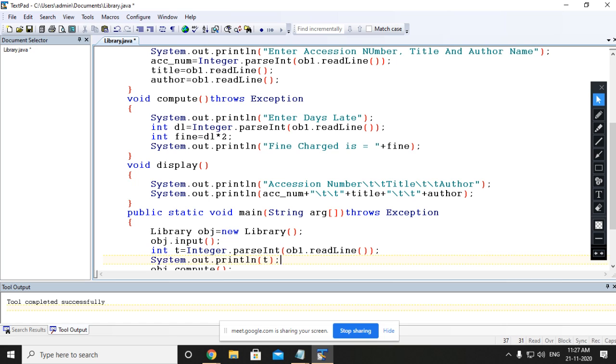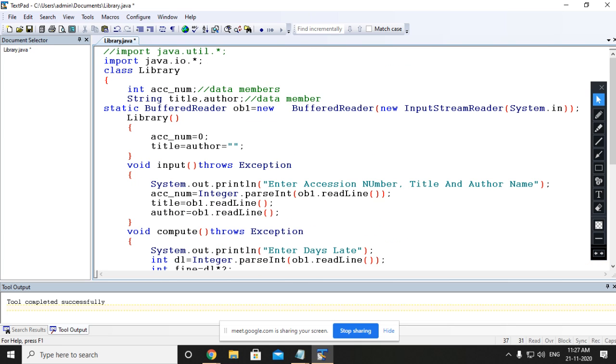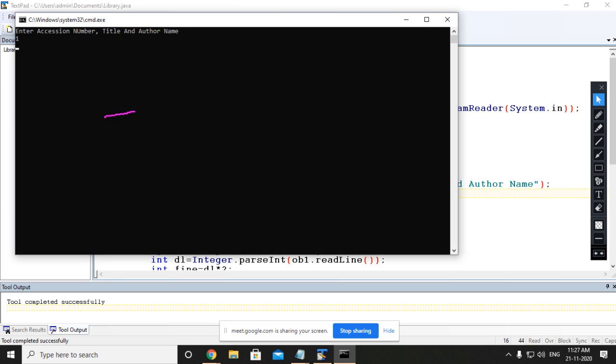Am I clear? So here we can directly use ob1 without the class object. Why? Because this variable you have declared as static. Am I clear, everyone? Again, please see. Got it? Is it okay, beta Ayush?